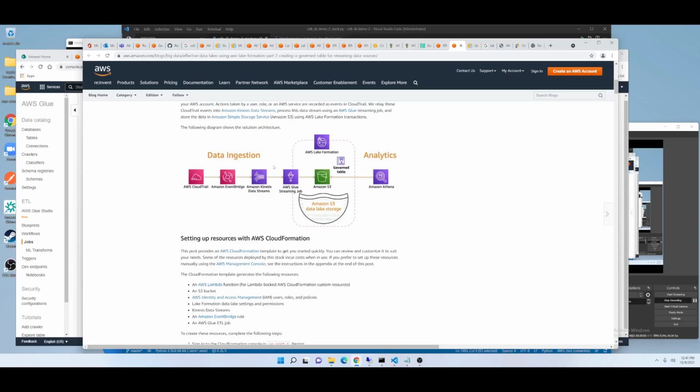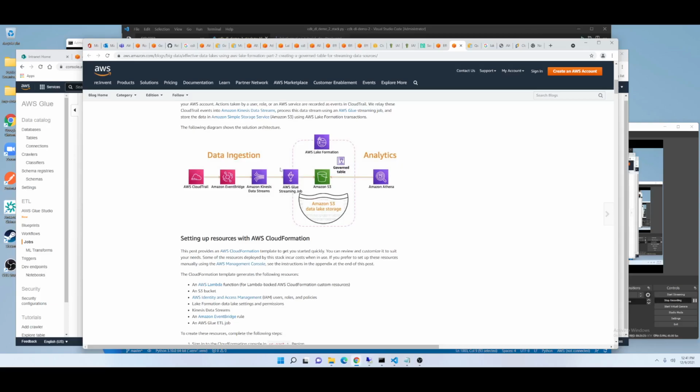So the Glue table acts as another layer to parse the data. The raw data from Kinesis data streams gets passed via the Glue table, and the Glue streaming job will understand how to parse and interpret the data that's sitting on the Kinesis data streams because it's going via that Glue table.